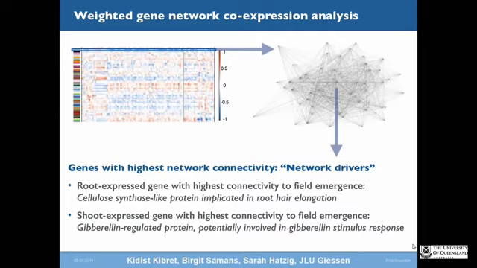And the next best hit has around about a 95% correlation. So we think that the one with 99 probably is something quite interesting. And they seem to also be the kind of gene which we'd be interested in looking at. So one of them is involved in root hair elongation, which is kind of a root trait which is perhaps going to help a plant to take up nutrients and so on during its early life, during its emergence. The other one is a gibberellin-related regulated protein, which is especially involved in gibberellin stimulus responses. Okay.